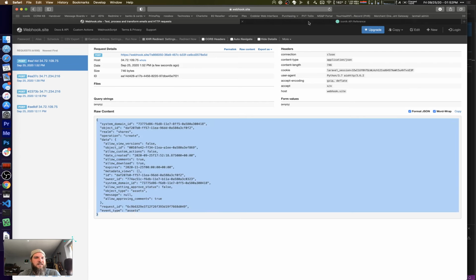I'll hop back over to my Google Cloud function, wherever that was, right here. And I'm going to go to this testing panel, and then I can just paste that JSON in here, because this is basically emulating what the webhook actually would send. I click go, and it said recommended action. Okay, so it didn't work.